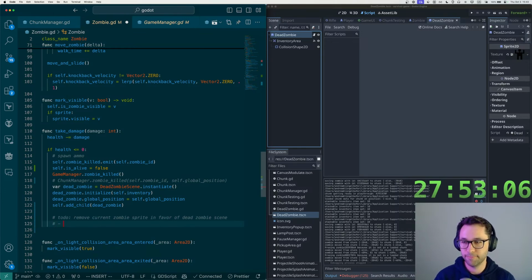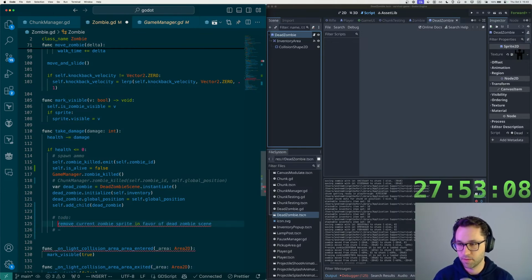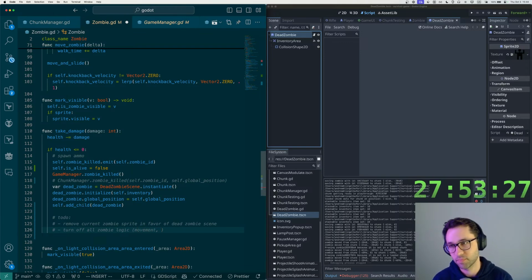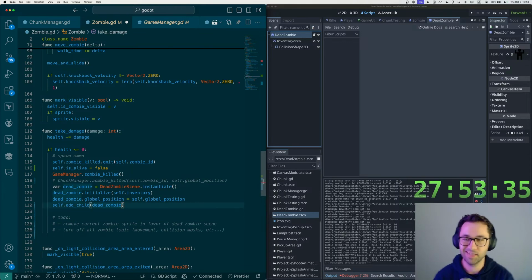Also, we want to turn off all zombie logic, like movement, collision, masks, etc. Because all we want then is the dead zombie.